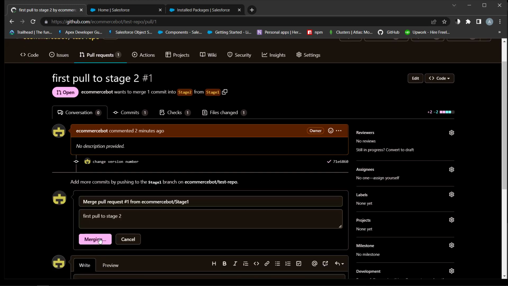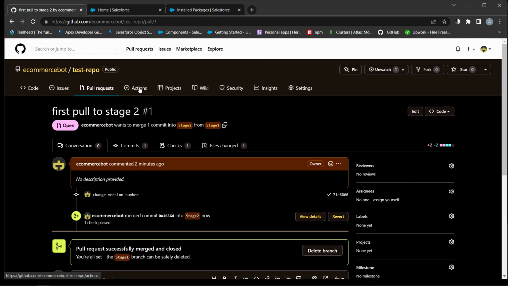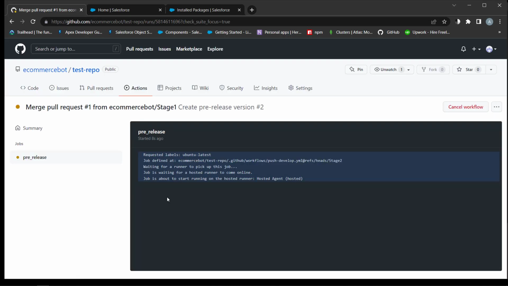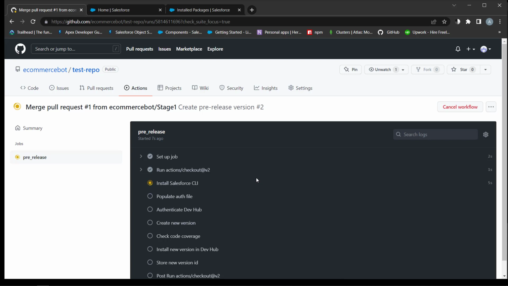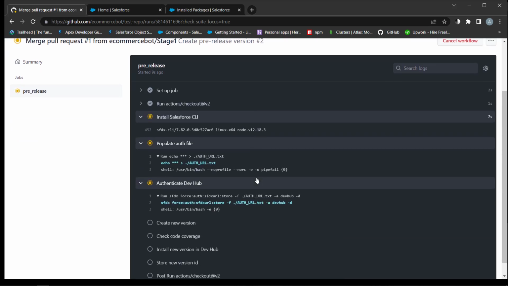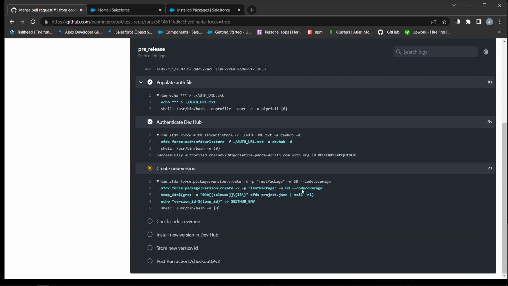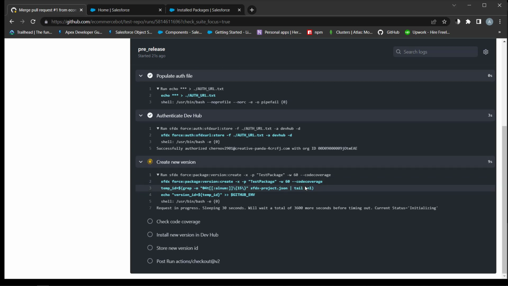Let's merge and monitor the process. Create new version takes some time.